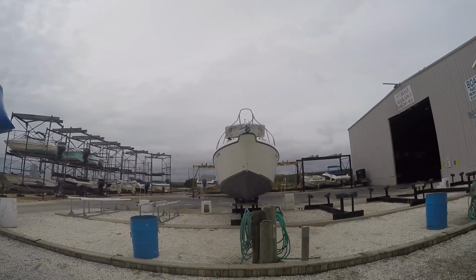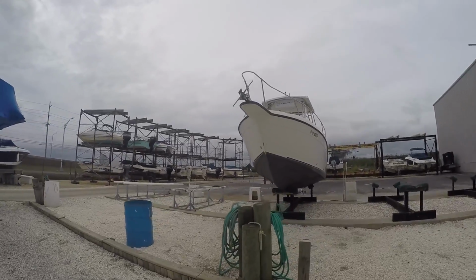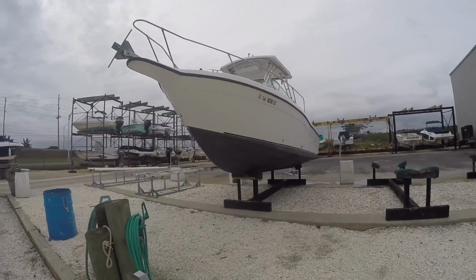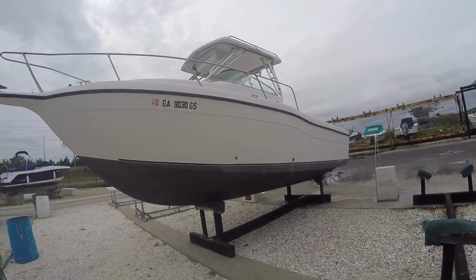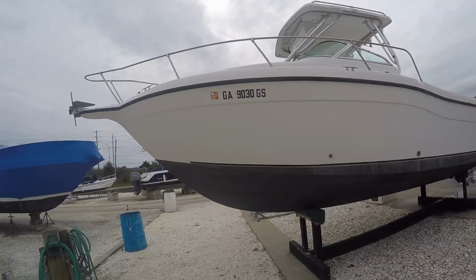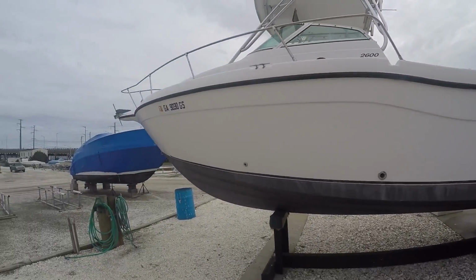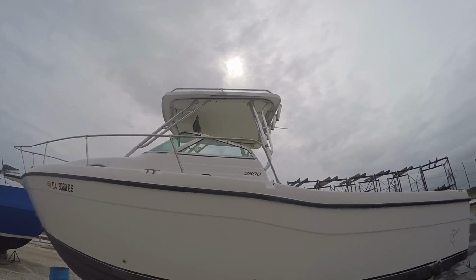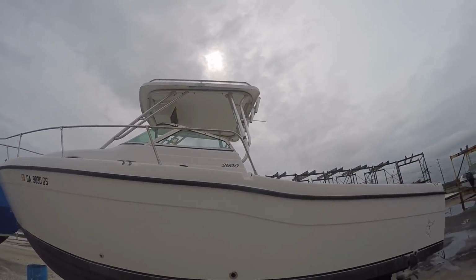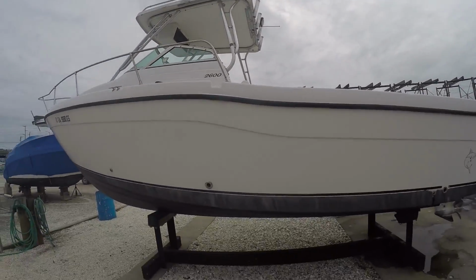Back up and show you the bow of the boat. Coming around the port side. Same deal, no major dings or nicks. Just, you know, a few little nicks. Bow rails are all in good shape. There's a better shot of the hard top. Has a custom hard top, as you can see, with rocket launchers, four of them.